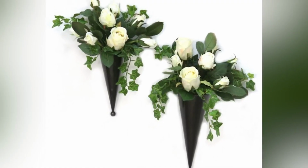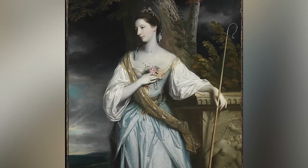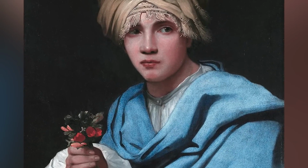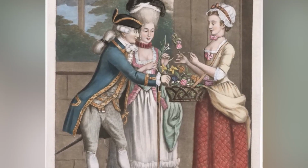Would this make things worse? Ignoring the smell? Wouldn't that make it even harder to find out where it's coming from? Nope, just band-aid it. It's gonna disappear on its own. We're humans, we're designed to smell stuff for our own survival. The smell is what lets us know not to go down there. Wouldn't everything just smell like roses at that point? These people were trying to avoid the stinky streets because that actually meant that's where the infection and disease was hanging out. The blind leading the blind.